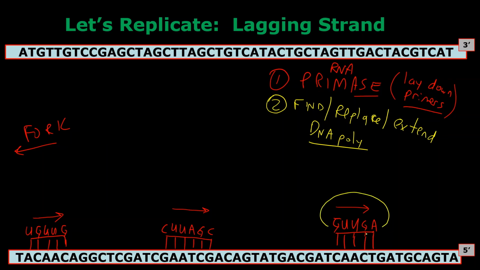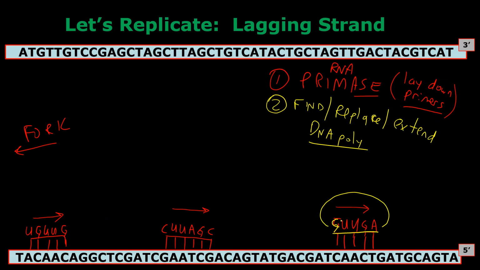So I've shown a DNA poly, not an RNA poly now, sitting on the primer. And what she's going to do after she finds it is replace. Replace what? Replace that backbone. First of all, replace the backbone with DNA, right? With deoxyribose. We don't want ribose in our backbone. So she's going to clean the ribose out and put in deoxyribose. And then she's going to turn these bases into actual DNA bases.